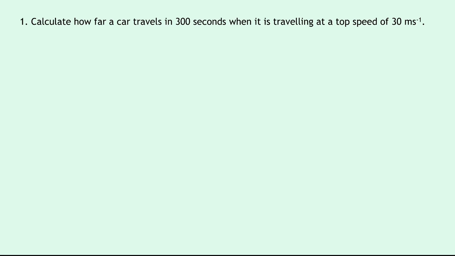In all of these examples we're going to be using speed distance time, as this is hopefully an equation you've seen before, and there's also going to be some prefixes thrown into the mix as well just to give you some more practice of those. So question one says calculate how far a car travels in 300 seconds when it's traveling at a top speed of 30 meters per second. The way I like to do this is I extract the relevant information from the question and set it down on the left hand side. Then on the right hand side I do my calculation.